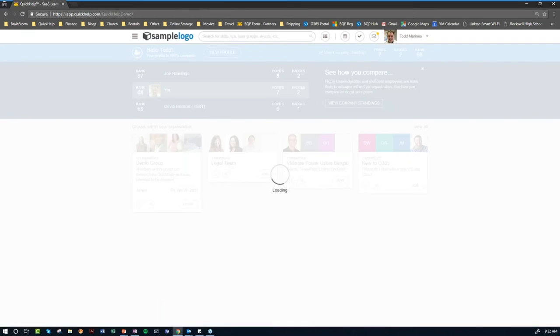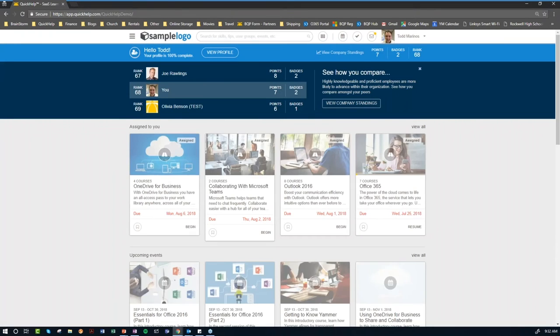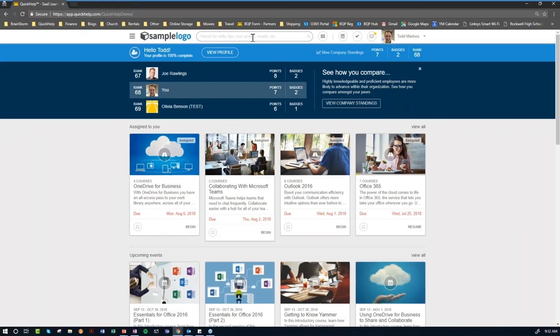All right, so let's go back to my home screen here. So one thing you'll notice as well is pervasive throughout the entire platform is this search bar. So QuickHelp is a great tool to be able to utilize as performance support, or if you just have a quick question. So maybe an organization or a user is new to Office 365 and they hear rumors or this buzz around OneNote. They're in a meeting and they see other users utilizing this technology called OneNote, and they want to go in and know what OneNote is.